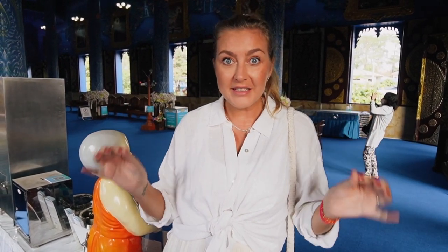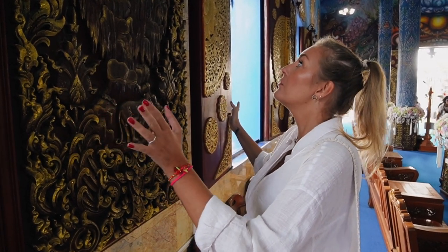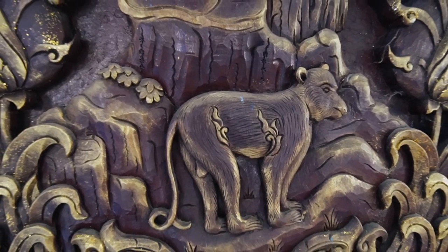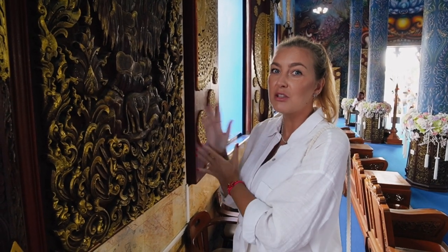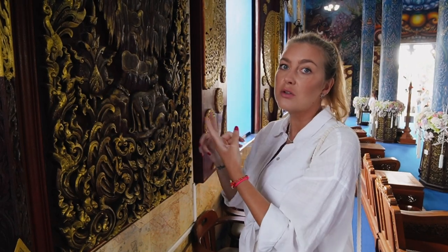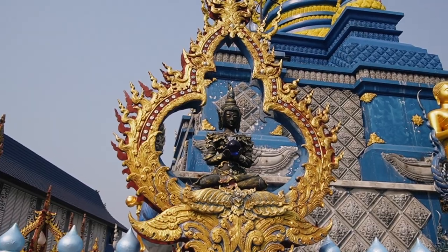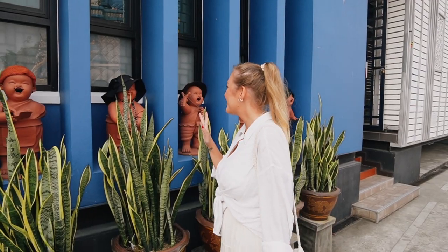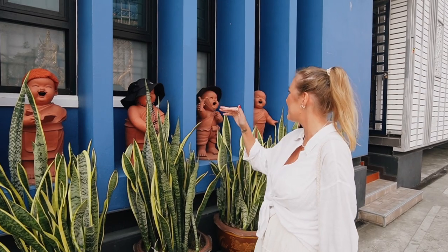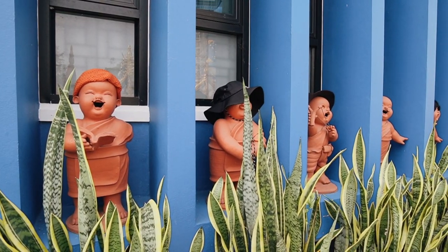The amount of detail in this temple is just overwhelming. Most of the wooden panels in between the windows are really nicely carved in the shape of temples, flowers, and some animals. Each column has different animals, so I think it has something to do with the Chinese year calendar — because there is a dog, there is a pig, there is also a monkey. Don't forget about the back of the temple, because it's still really beautiful and there is no one there. I love those cute little monks — look at their faces, and someone even put real hats on some of them.